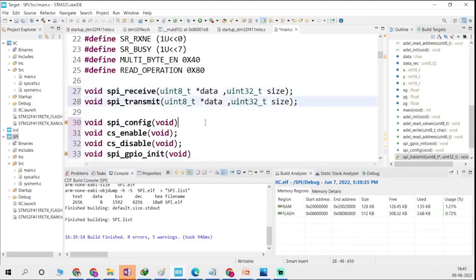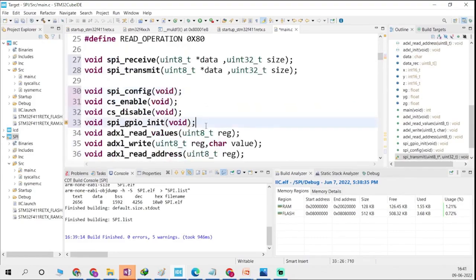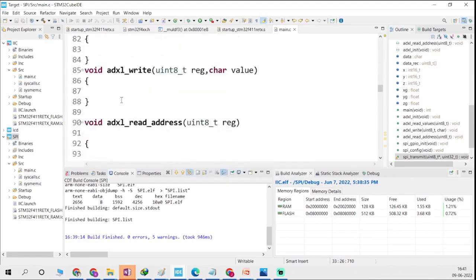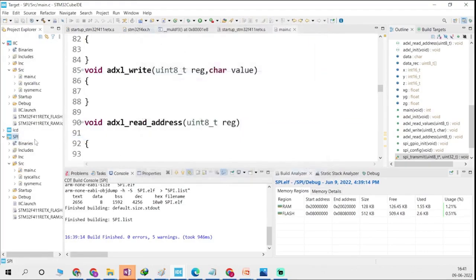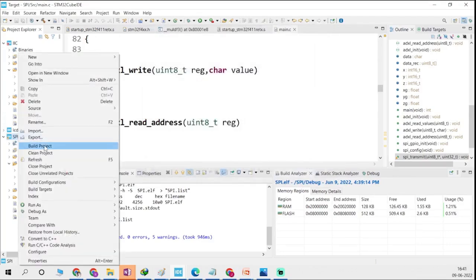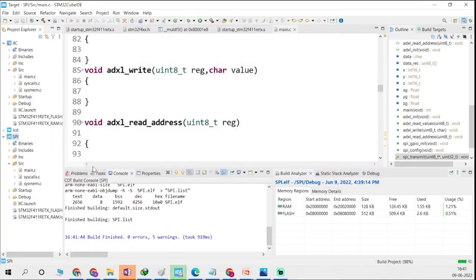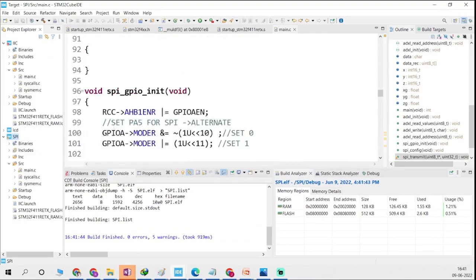Let me check, right click and build the project. So we have created all the functions, SPI receive, transmit.